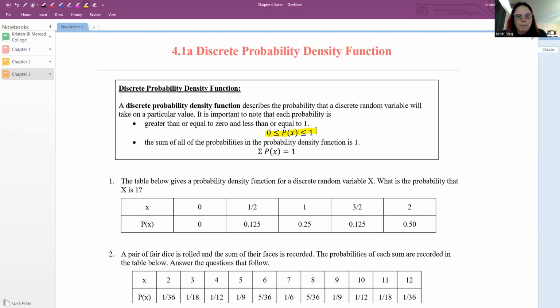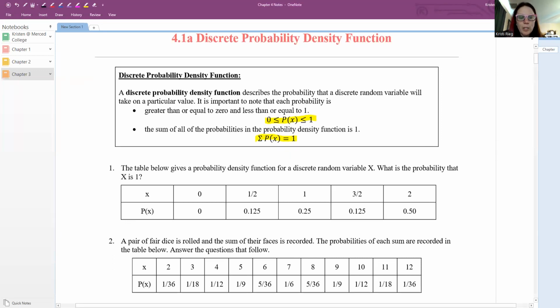The second rule is that the sum of all probabilities is 1. I'm highlighting this symbolic notation because in future videos, that's how I like to write it out. But you can see right above both of those symbols at the bullet points, it's written out in words as well. So make sure you can get the hang of it.